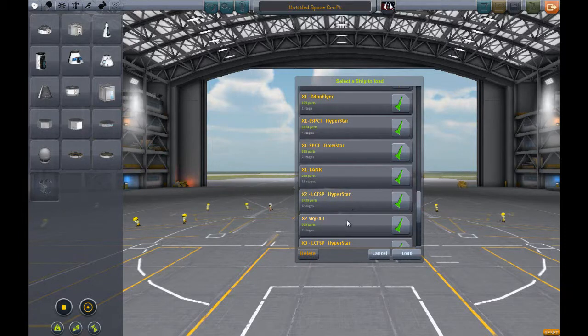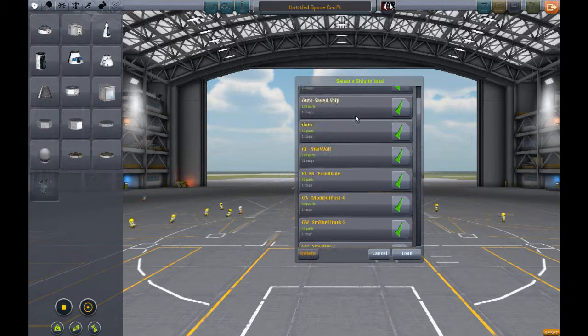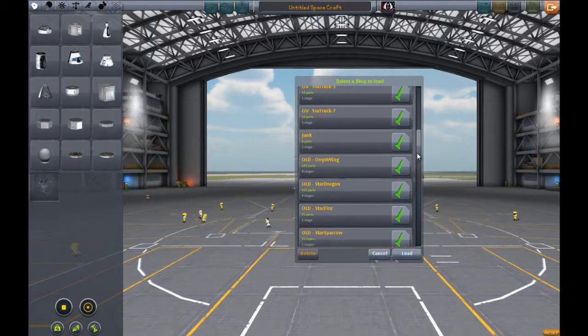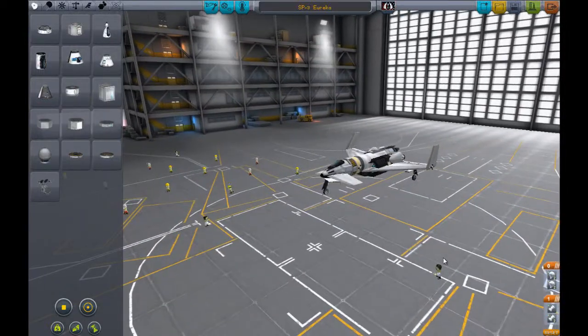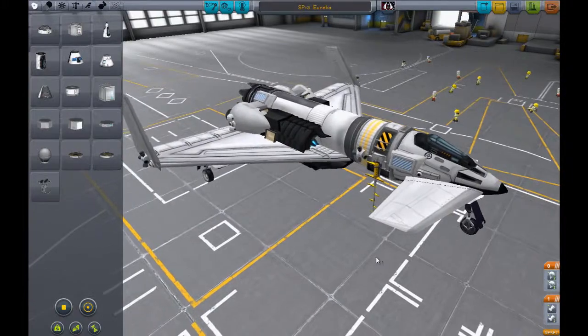Now, what in the world was I going to do today? Okay, let's see here. We're going to go through a brief history lesson. Well, I say brief, I'm going to try to make it brief. I got all these stuffs. Alright, here we go. The SP3 Eureka class. I called it Eureka because it was a brand new concept, a brand new technique of using multiple RAM air intakes to make an SSTO that's small and light and uses very little fuel to get into orbit.